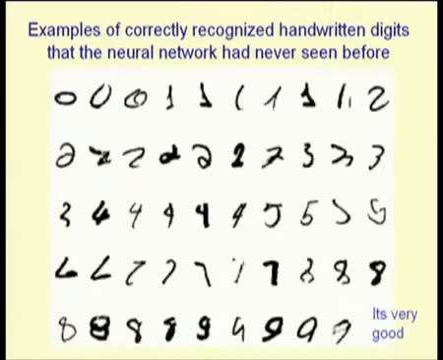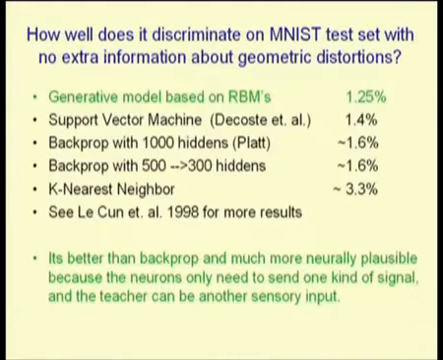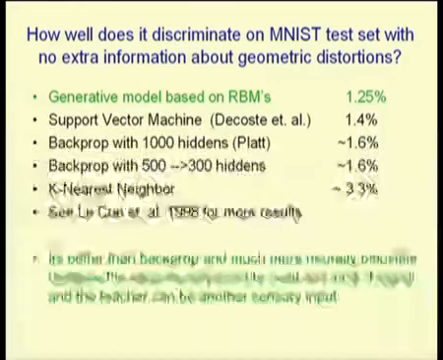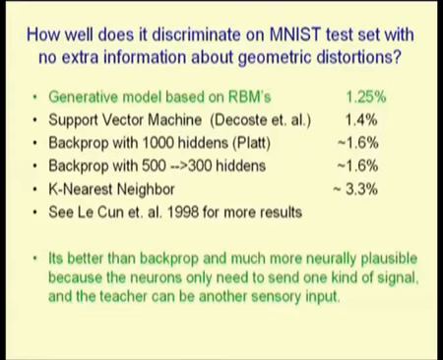Here's its performance on MNIST if you compare it with other methods that don't know anything about geometry. So this wasn't told anything about the fact one pixel is near another pixel. So what you need to compare it with is not things like convolutional neural nets where you've wired in lots of knowledge about geometry, but things like a support vector machine that's just given this vector of pixels and told, learn. So this is support vector machines done by Da Costa and Bernard Shellkop, so it's presumably done very well. They get about 1.4%. These generative models, or things learned as generative models, and then fine-tuned with a generative learning algorithm, get 1.25%. As we'll see later, we can now do much better than that.